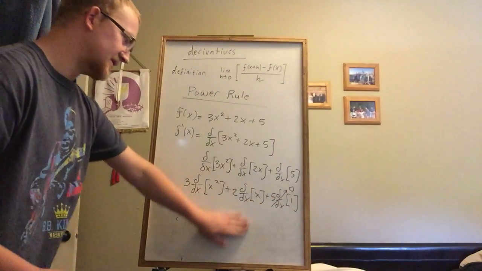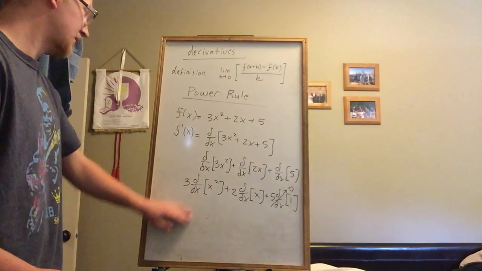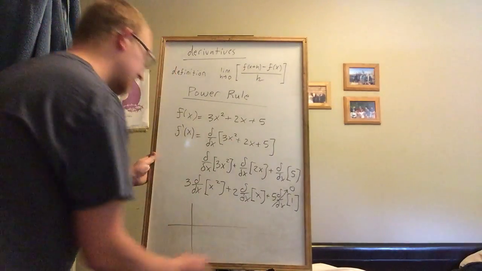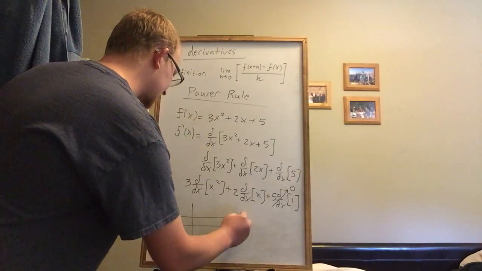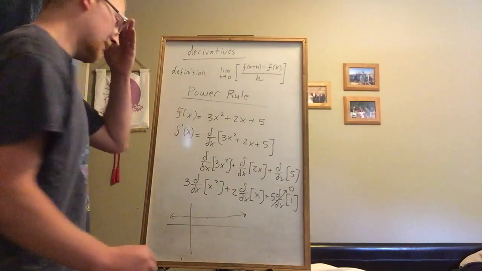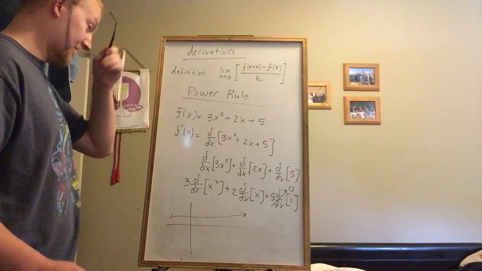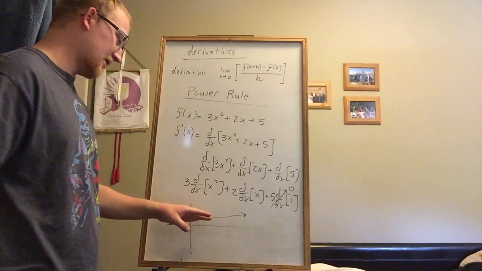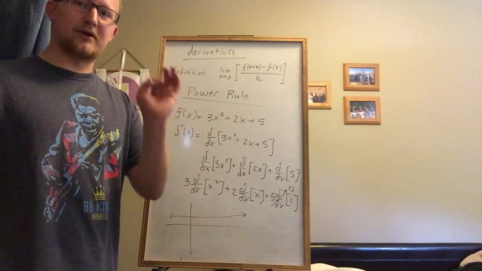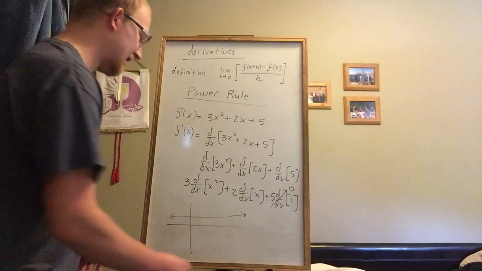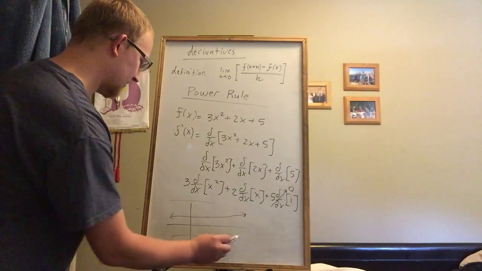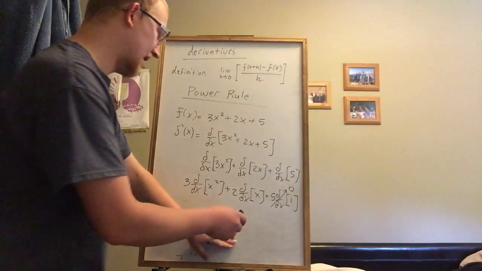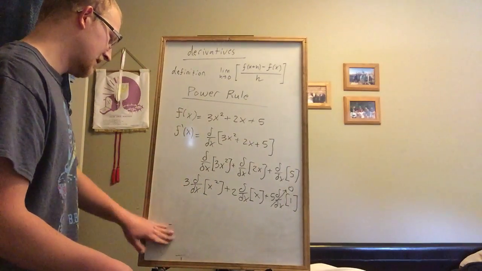And I'll tell you why. If we were to graph out a constant, say y equals 1, that's a line that looks like this. What is its rate of change? Firstly, it's not changing at all. Secondly, its slope is 0. And so the slope of any constant is going to be 0, because any constant graphed out is going to be a flat line. That's why the derivative of constants is 0.